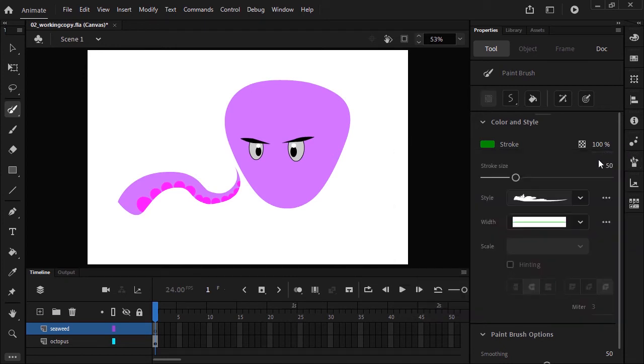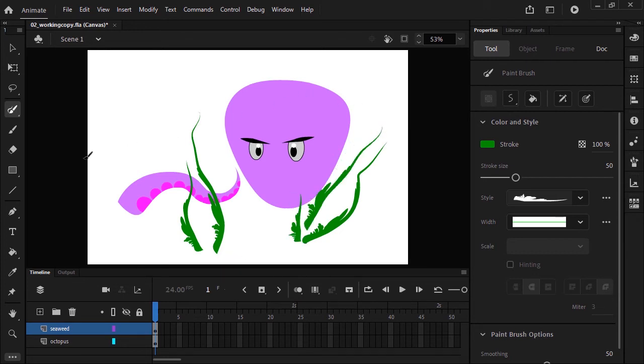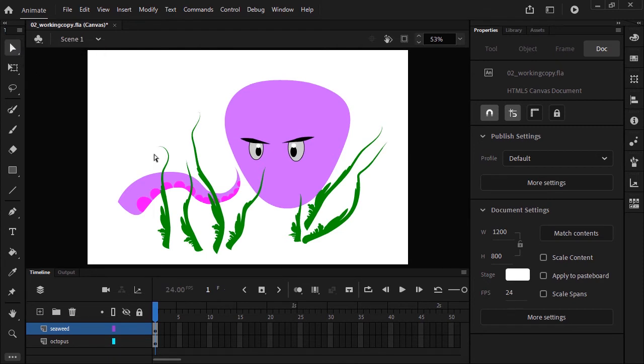Close the panel. The Floral Brush 8 brush is added to the Style menu in the Properties panel, and it becomes the currently active brush style. Draw long wisps from the bottom of your stage upward. Your wavy lines become floral-appearing curves. The curves look very complex, but they're controlled by a simple vector line. You can use the Subselection tool to edit the vector path of the paintbrush mark.